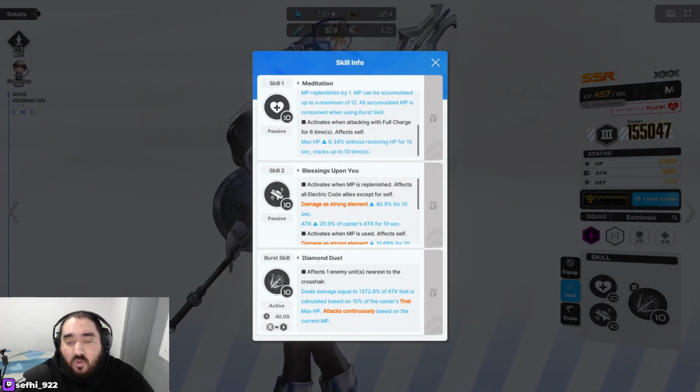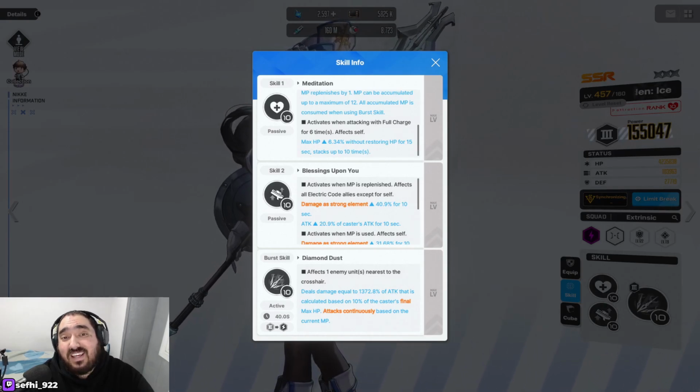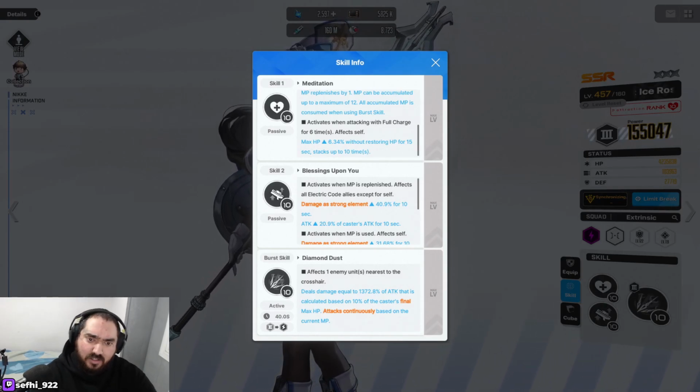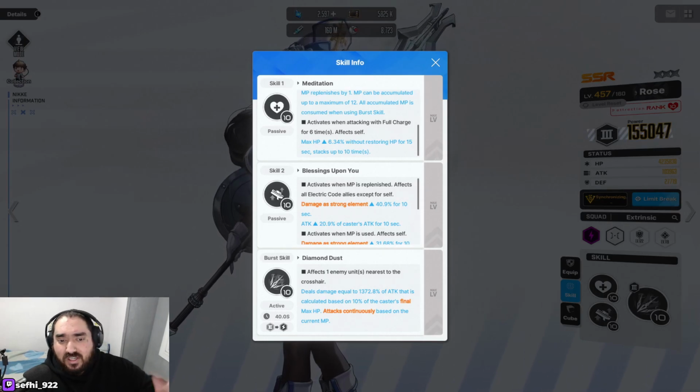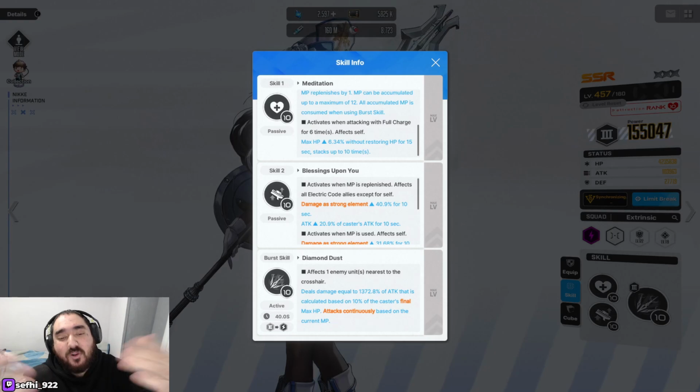And then, of course, when she attacks with full charge 6 times, she increases her max HP without restoring HP for 50 seconds, stacking up to 10 times. This is the only reason you would care about the stacks, to actually get this up, because max HP makes her do more damage on her burst. We'll talk about that in a second as well.